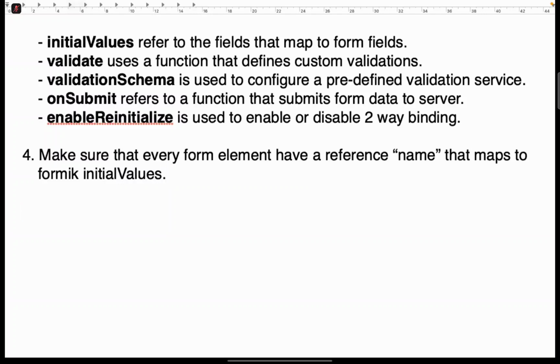Make sure that every form element has a reference name. So syntactically like input type text name is equal to username, like this. Just a point I gave.